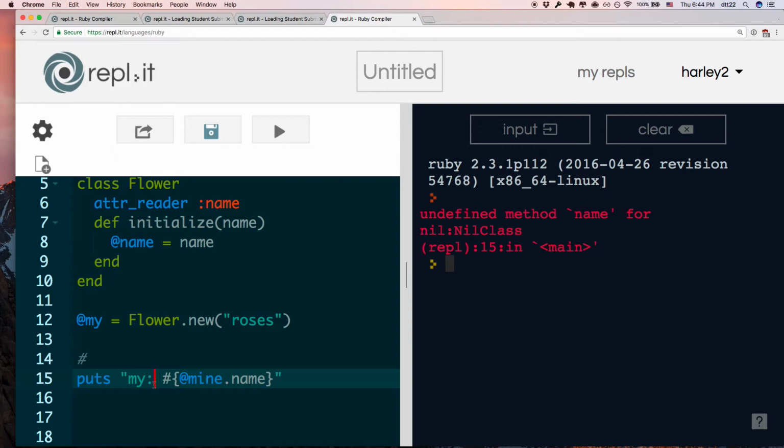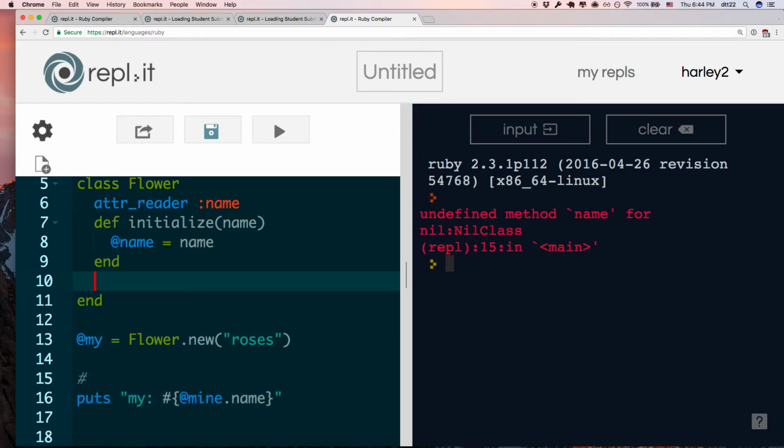No, here, right? So it would say @mine, and then is there any error? No, @mine returns nil. No problem. And you say, okay, I understand this now. So I'll say dot name on it. And you say, whoa, where's name? I don't know. I'm like, no, you should know. It's in here. I define name here. It's like, no, you defined it for the Flower class. You did not define it for the nil class. That is why. So this can be tricky.